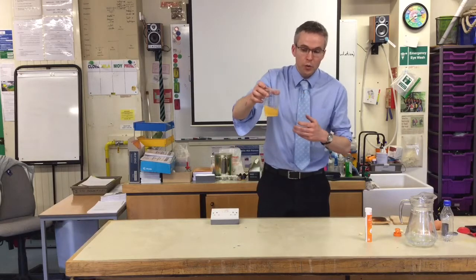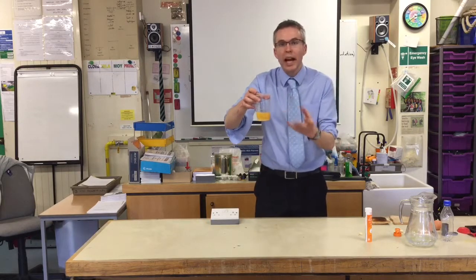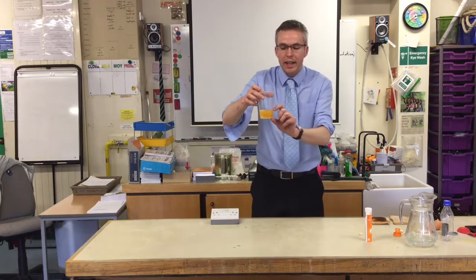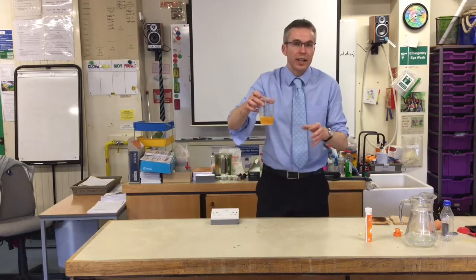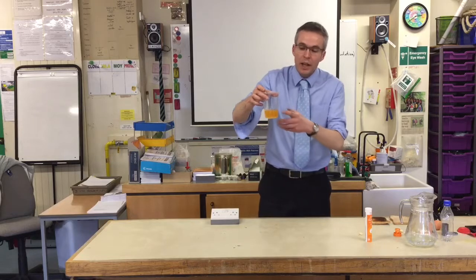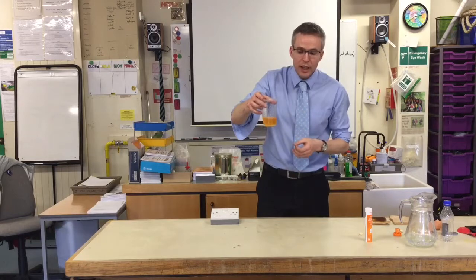You'll notice the water's also turned orange in colour, whereas before it was colourless. And again, that's an indication that a chemical reaction has happened. You might want to point out though that just because a colour change occurs, it doesn't always mean a chemical reaction has happened. For instance, if they took, say, diluting juice and put it into water, it also changes orange. So we've got a colour change, we've got a gas given off, giving the fizz. So two signs of a chemical reaction.